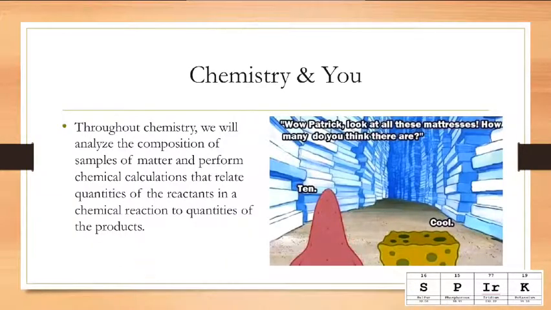Throughout chemistry, we'll analyze the composition of samples of matter and perform chemical calculations that relate quantities of the reactants in a chemical reaction to the quantities of the products. So you'll never be stuck like Patrick when he was just making a random guess, or maybe that was his educated guess, at how many mattresses were actually in the mattress factory. We're going to be able to figure these things out and get an accurate count.